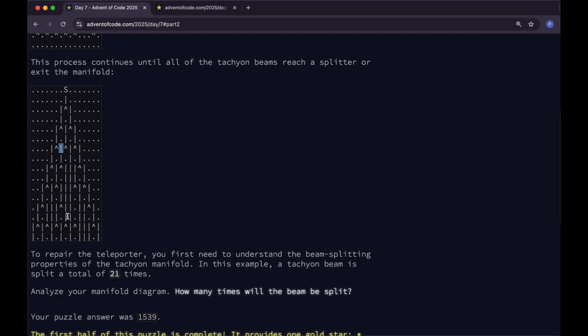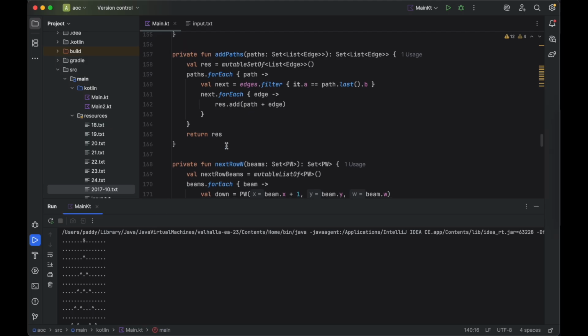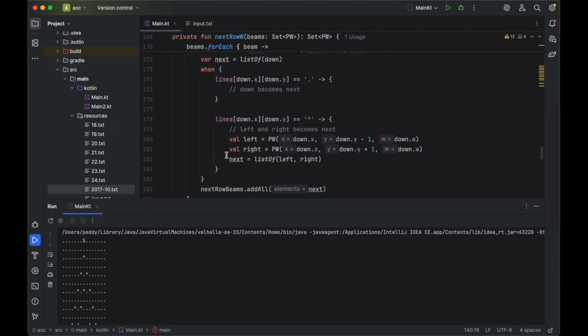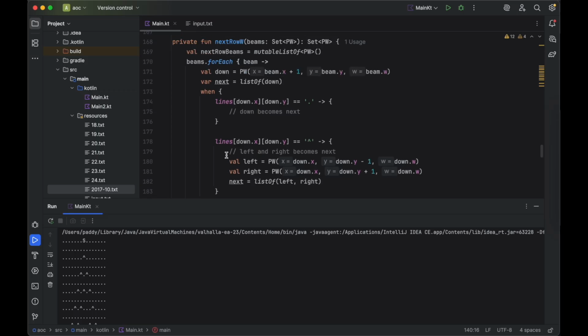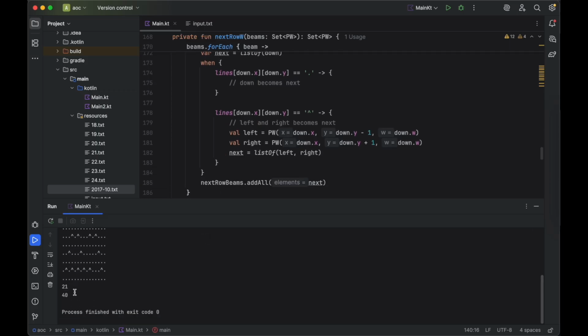So I can just keep track. Then I just count how much weight each of my paths have at the end when I'm done. And then I should get the right amount of things, and it seems to work.